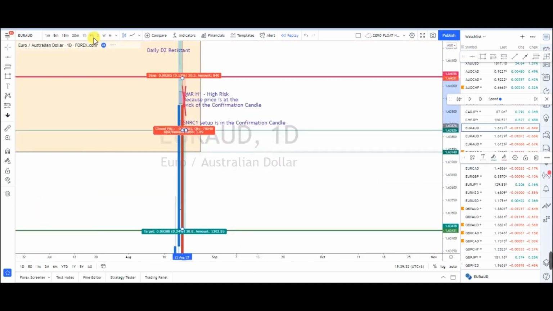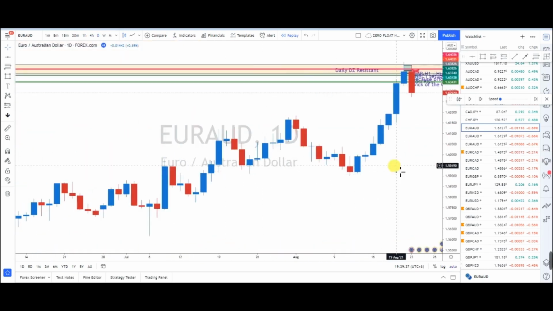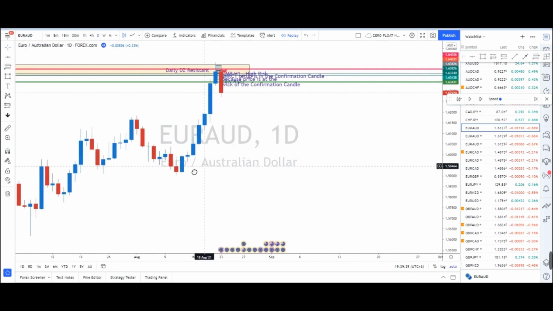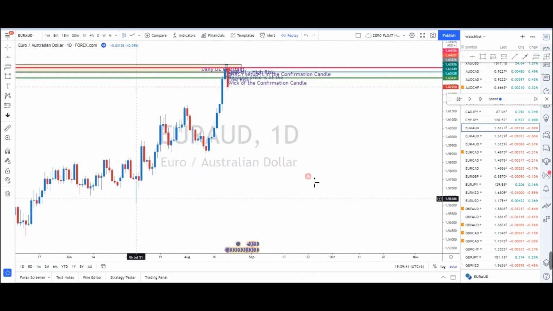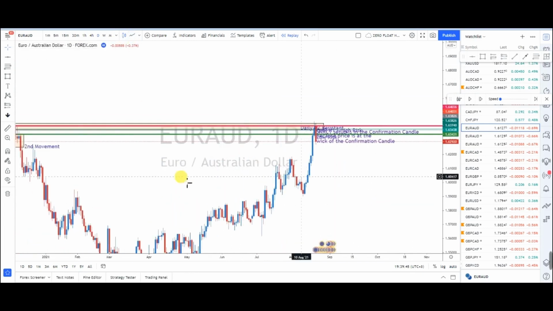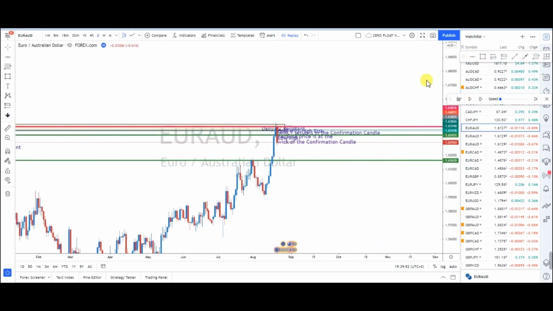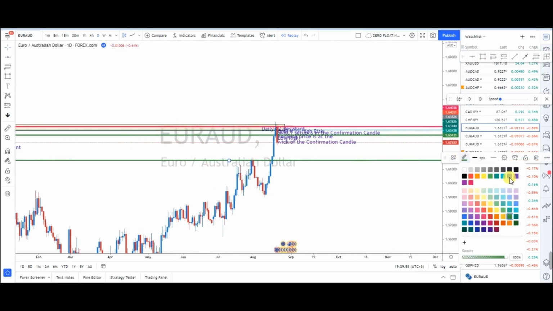Next, if we go to the daily time frame, the next area that you want to put for your TP, let's look from here to here. This is a previous resistance area, right, guys? So we're going to mark this as a resistance area. I'm going to mark this in blue. Yes, we're going to color it dark blue.